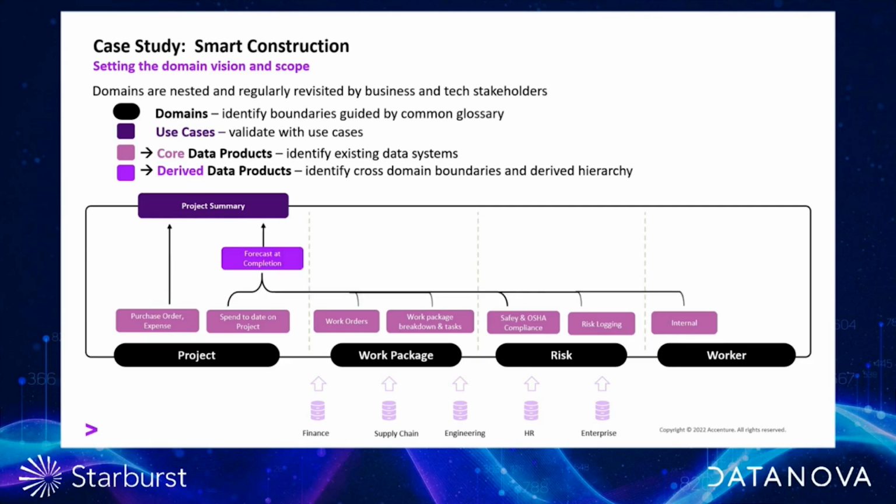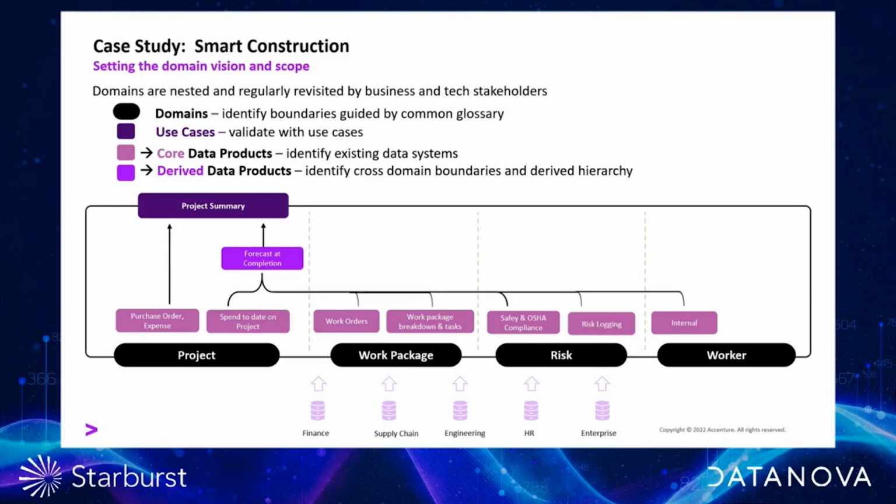Second now is that you do have additional value. You have the context that you're the expert in this case, maybe the forecast of completion of the project. And so as that expert, you're adding value by bringing together these other data products and adding a derived product. So it's the forecast that you're adding, and it might be the original purchase order and expense that you're bringing together into that project summary. But that's really the scope of the use case that we're trying to support.